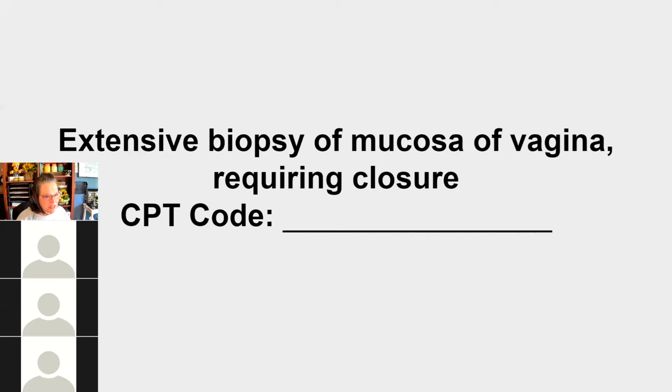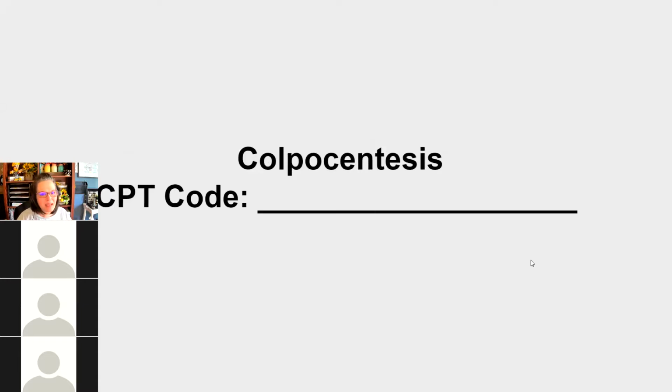So we have one more to do today. I told you it was going to be a quick class today. Oh no, I have two more. So this is the colposynthesis. These are easy, right? There's just one word. So we're not going to talk about it. Let's race. See who can get the code fastest.